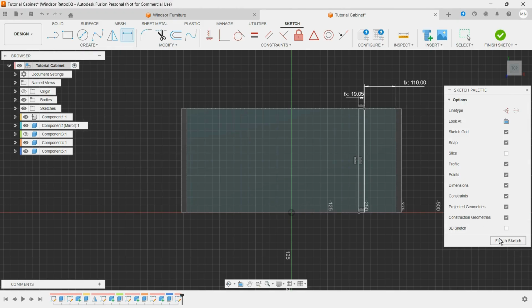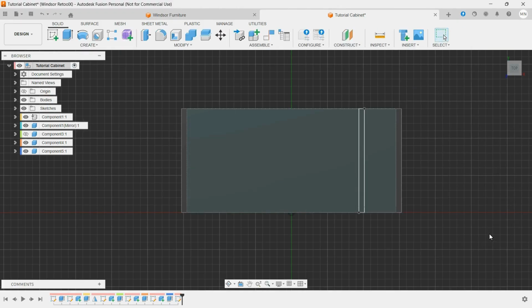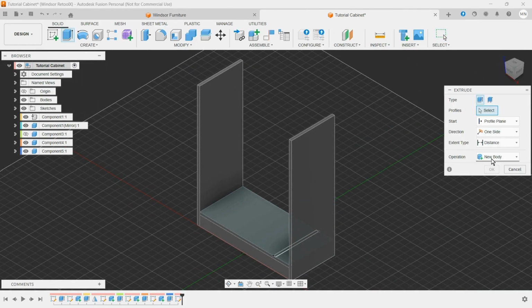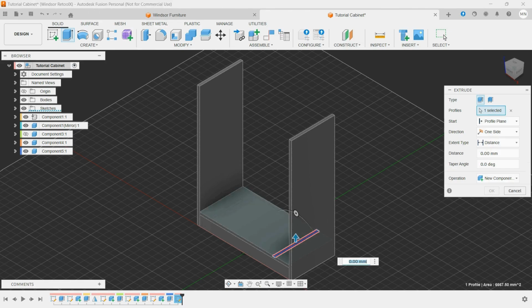Then we're going to use the extrude command to make that panel. And I'll show you a new trick now. It's new component. We pick that, and instead of giving it a distance, we're going to use where it says direction, extend, type there.